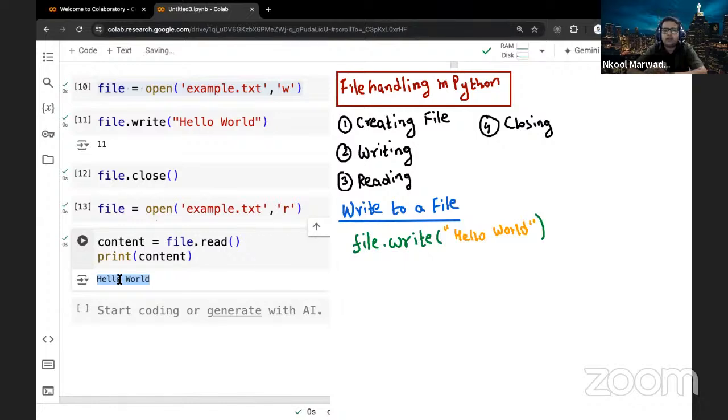Then we wrote hello world, and we can write anything. We will experiment more now. Then we closed the connection, and once again opened the file in the read mode. Then we read the content using file.read, stored it in a variable, and printed it, and we are getting this.